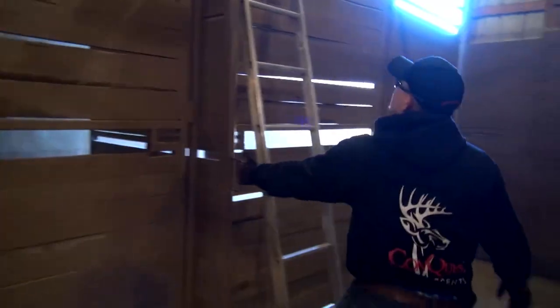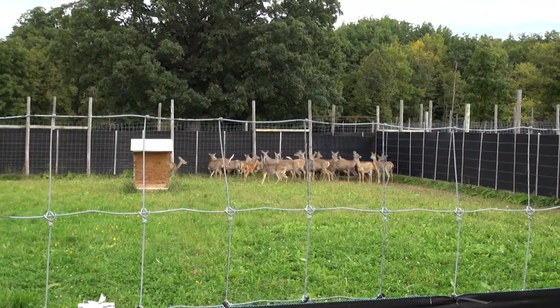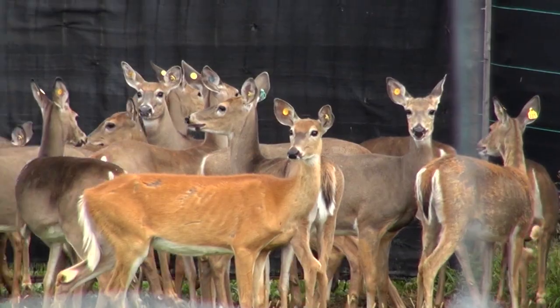Juggling the deer from pen to pen is not an exact science. Emptying a single pen of does and fawns may require 3 pens once they've been separated by age and gender. What I'm thinking is we'll get all the does out of pen 1 and pen 4 into the holding stall, because it won't matter. We'll bring the yearling does up, and we can put all of these adults in pen 9, because they all got to be synchronized.